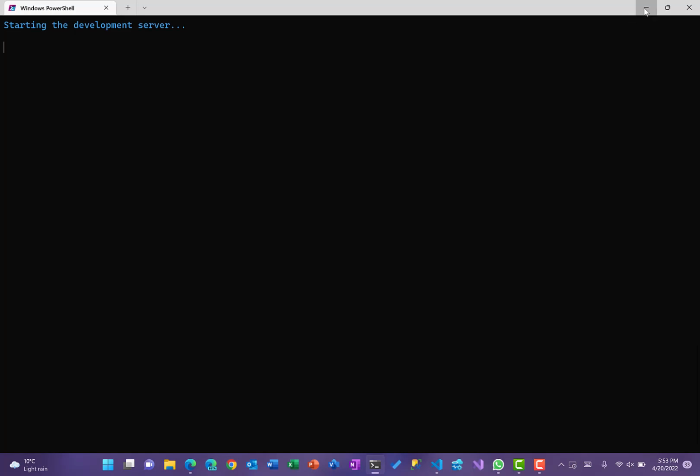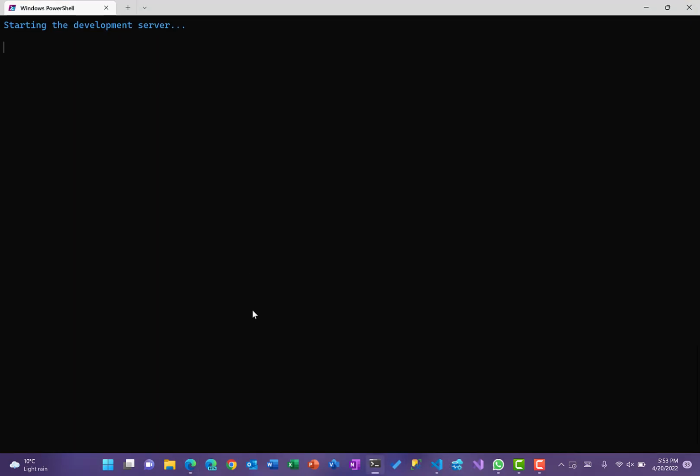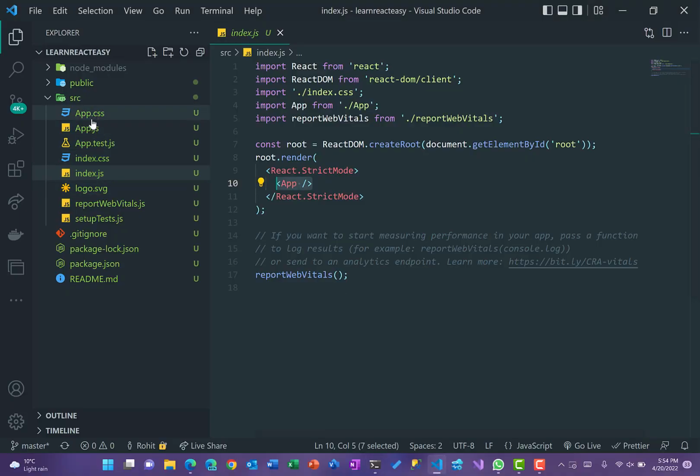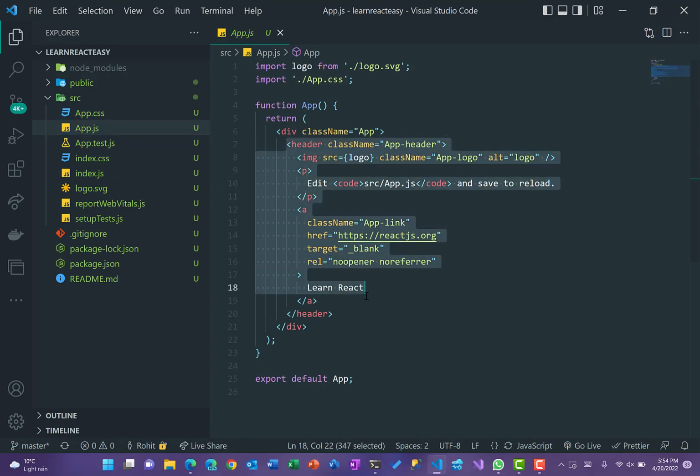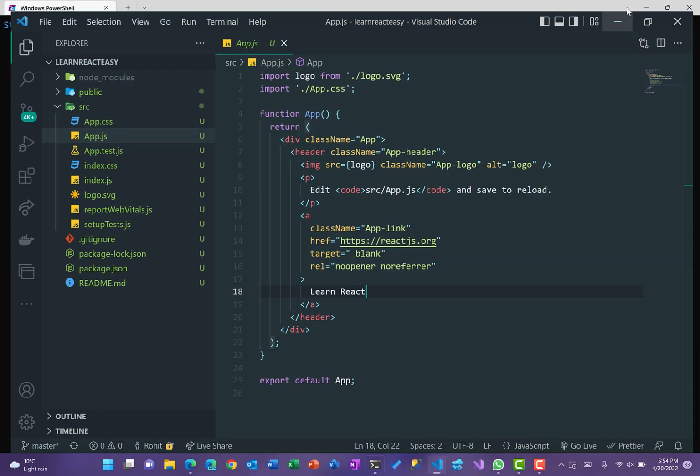It's still starting off, and it automatically did start the development server on port number 3000, but right now it is just trying to load it because this has not been loaded. So once it is loaded, it would actually show us all the content that was there in the app.js file. So we would see this learn React and other stuff over here, which is a standard HTML that would be there. So still starting with the development server.